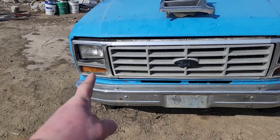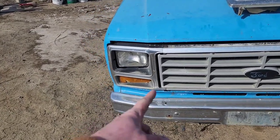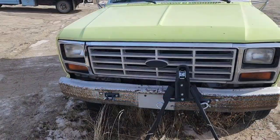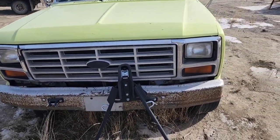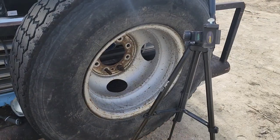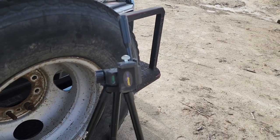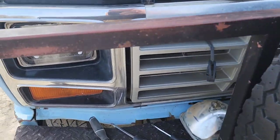This one has a broken corner marker light and it's a bit sun-faded. The yellow truck seems to have a pretty good set. Thanks to the wind, I got this one pulled, set it on the other truck ready to install, and the wind blew it off and now we've got a big crack. Duct tape to the rescue — thank you, wind. Casualties today: broken bottom of the phone mount for my tripod, as well as a cracked headlight.